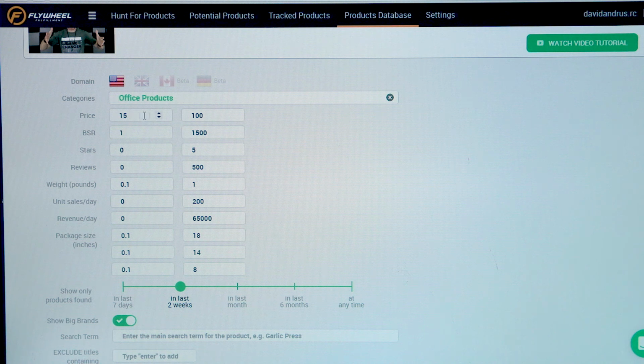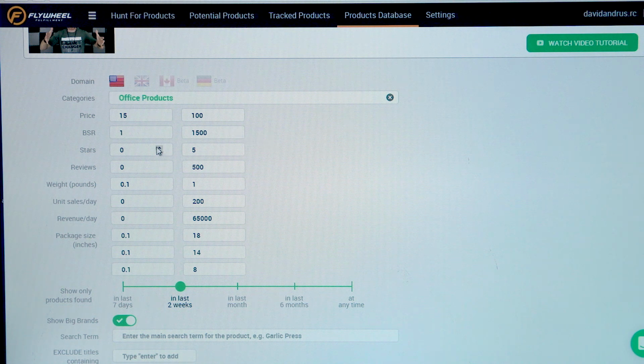Price, we can do a price range. Obviously, when you're looking at a price range, those on the higher end of the range are less competitive than those on the lower end of the range. We have to take into account the low end of the range on pricing for profitability to make sure that something you're selling is profitable. So we generally don't go much lower than $9.99. We try to go between the $15 and $100 range. That's why you see that on here right now.